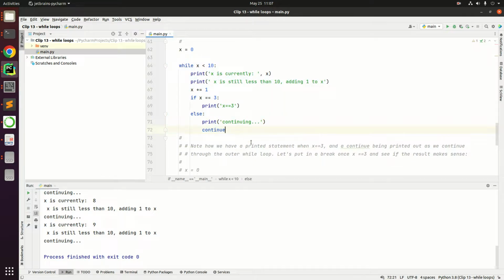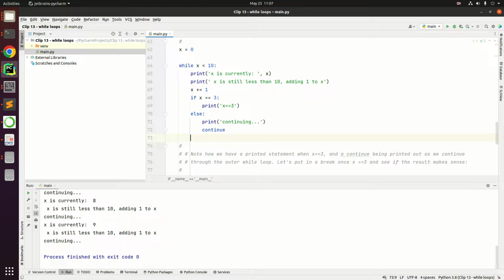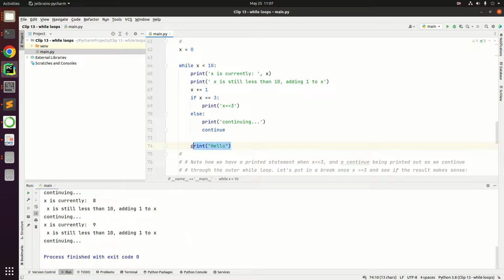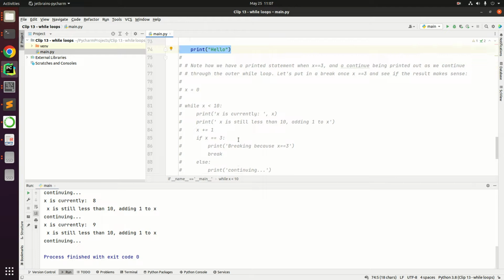So if I add print hello, you're going to see that on continuing, it's not going to execute this statement even though it is under the while loop, because when it says continue, it will not execute any further command under this loop, and then it goes on and increments. So that's continue.